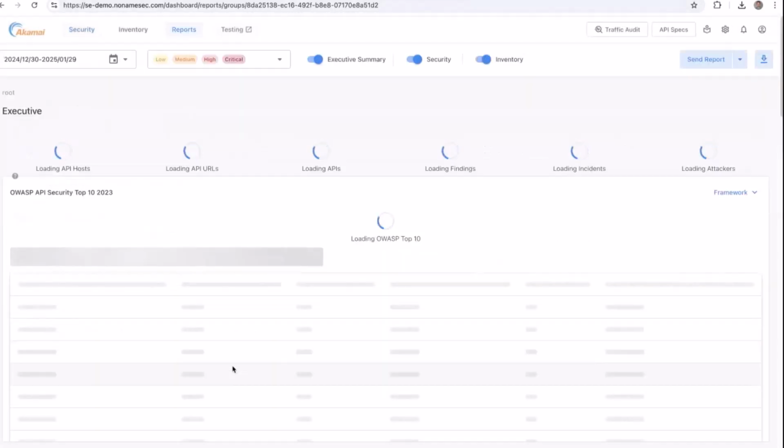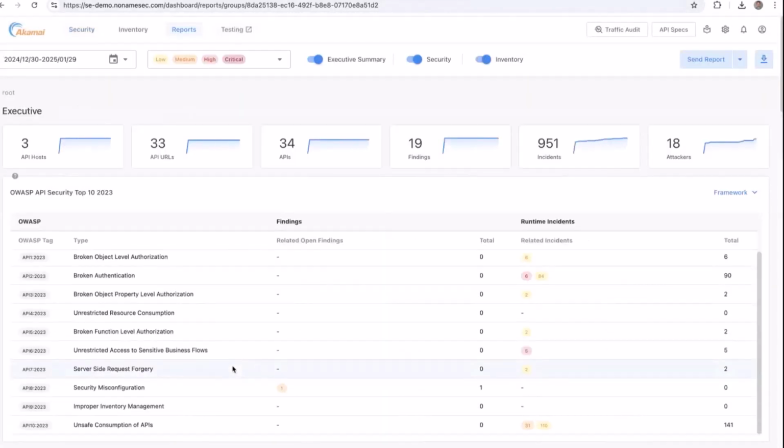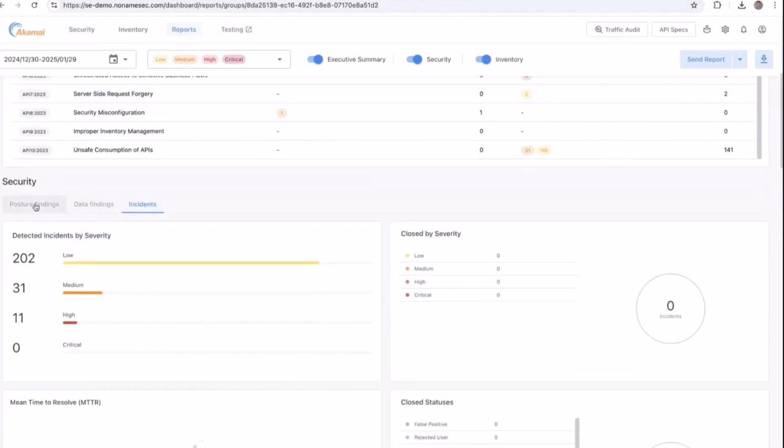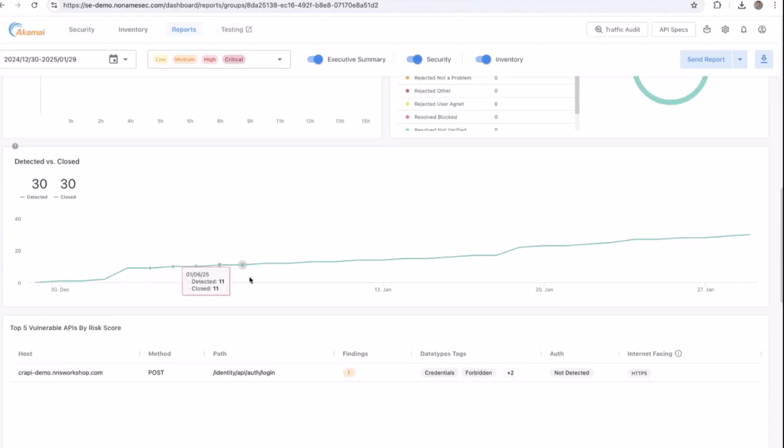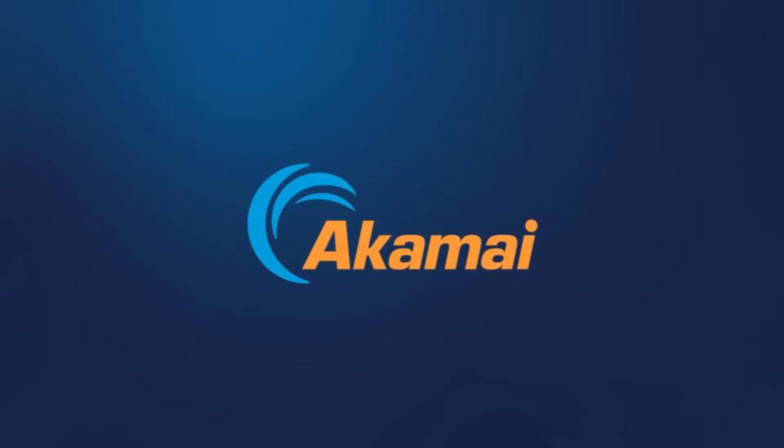Sometimes it's useful to show in the reports the graph that shows how many posture findings we detect and how many are being resolved or closed. With time, you want these 2 graphs to either be the same or be with the smallest gap that you have. We detect more issues, the developers get notified about them and they fix them, and then new APIs are being released. New issues are detected, developers are fixing them over time. This can be a great KPI to use to track your security posture. So that was the posture findings section.